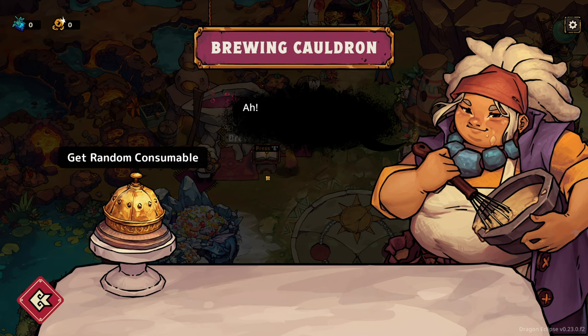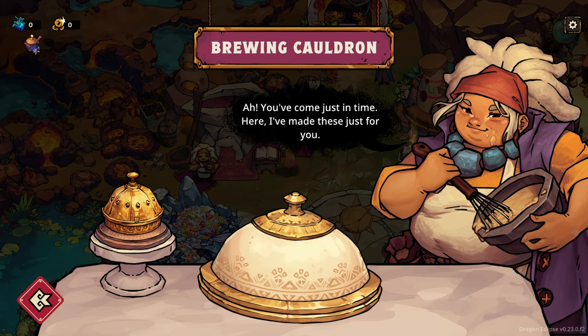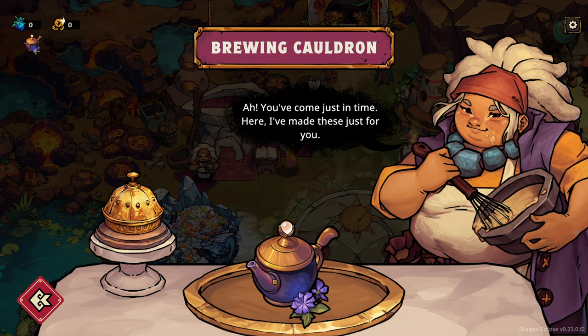Press E. Brewing cauldron. Ah, you've come just in time. Here, I've made these just for you. Okay, random consumable. Ooh, what is this? Gain 2 energy. Do I take it? How do I take it?